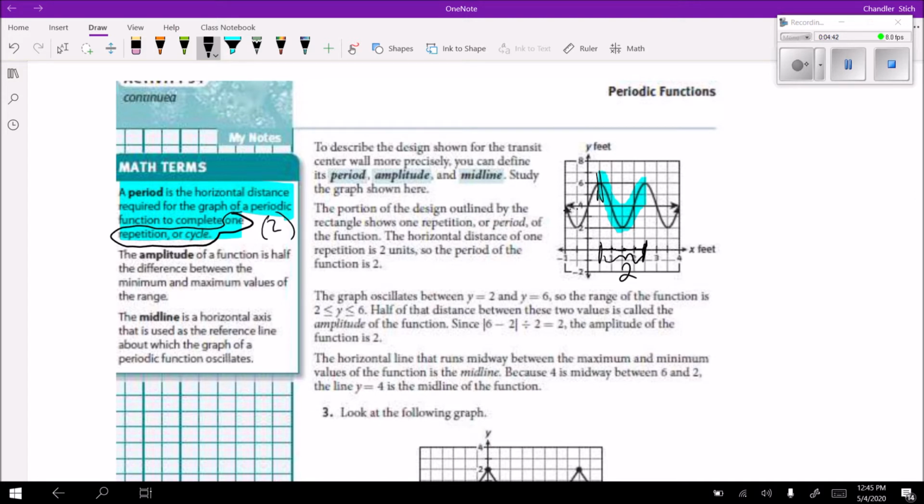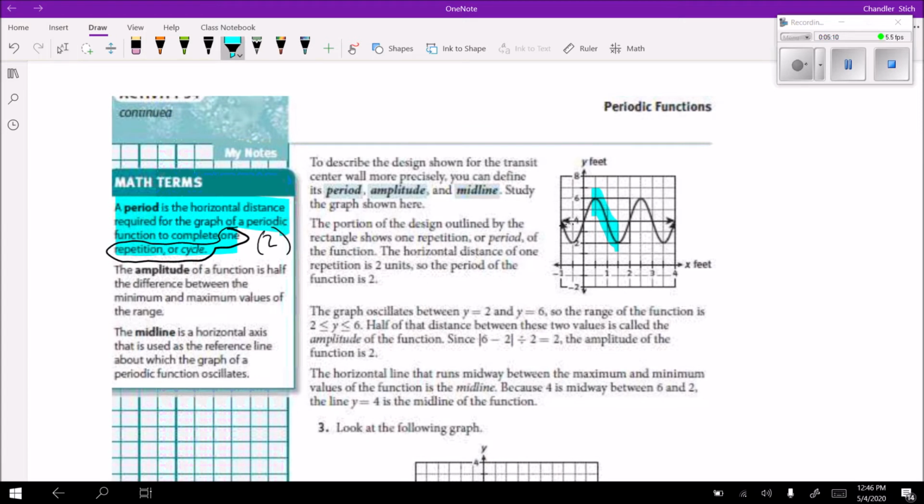It's probably one of the hardest things to understand, the difference between a cycle and just looking at the graph. What you don't want to do is make this mistake. So you do not want to do this. Oh, I see it goes down and up. There's my period. Okay, that is not your period. This is 1 half of your period. You're going down here, and then on this side you have to go back up.